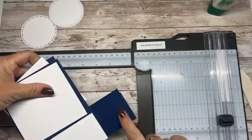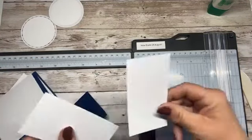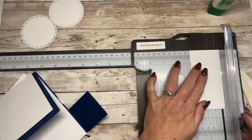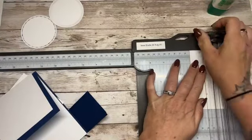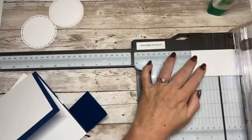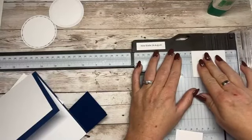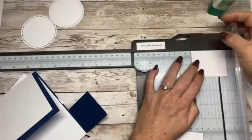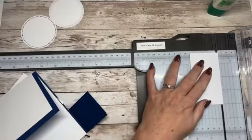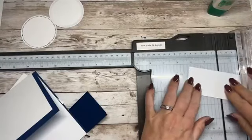So those panels are done. Now we need four of these small ones — these are two inches by one and seven eighths — and we've got bits left so I think there's enough. You're only going to need one sheet of A4 cardstock for all the mats for these two cards unless you're putting an extra mat on the back. We need another two that measure two inches by one and seven eighths.